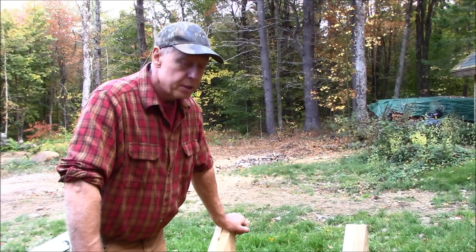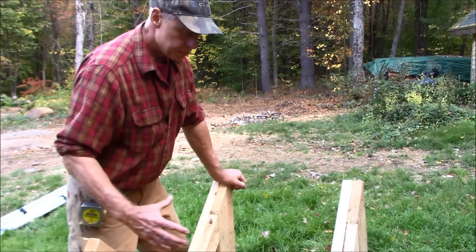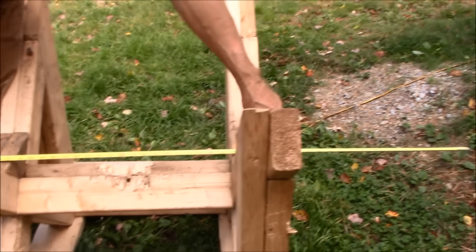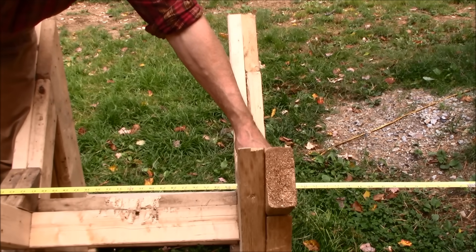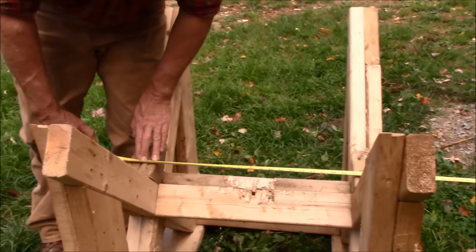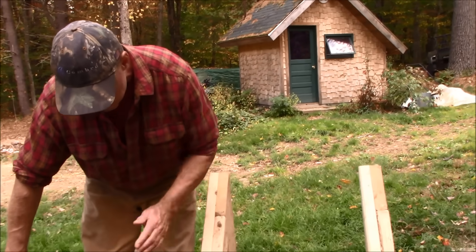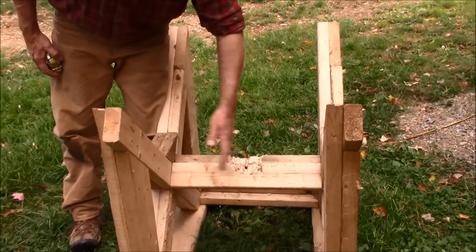If you're cutting a lot of small wood that's kind of squirrely, just take a ratchet strap and go right around your stack of wood. Of course, keep it out of the path of your saw. When I lay my firewood on here, I cut my 16 inch piece a few inches away from the frame so I don't hit it with my chainsaw and hit any nails. I cut in the middle and cut here a few inches away from this. I could cut the firewood 64 inches long, lay it on here, zip zip zip, and I've got all my pieces just like I want.